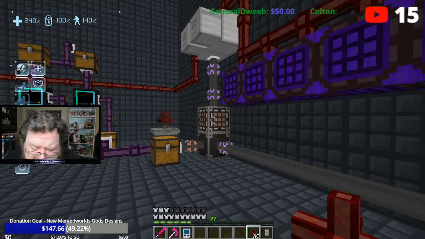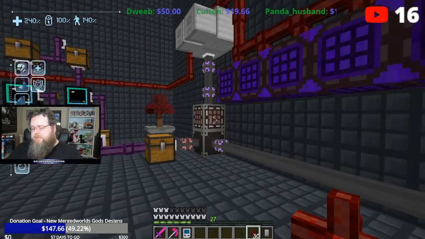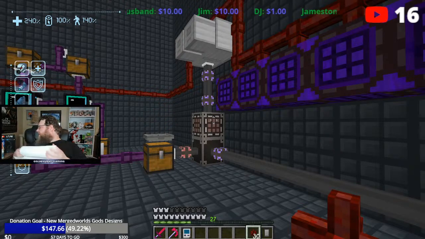How'd you automate your clay for the simulation? That's a great question. Let me answer that question real quick. Ah, crap. I spilled water everywhere. Hold on. I thought there was a lid on that.